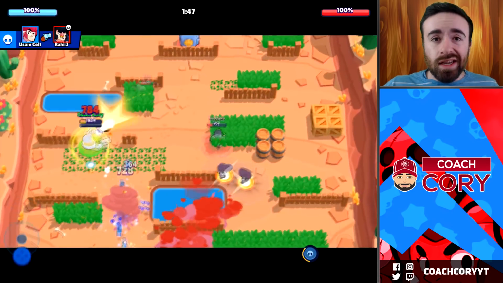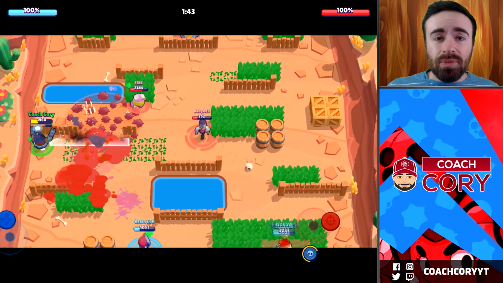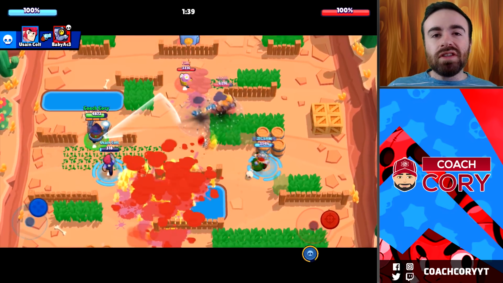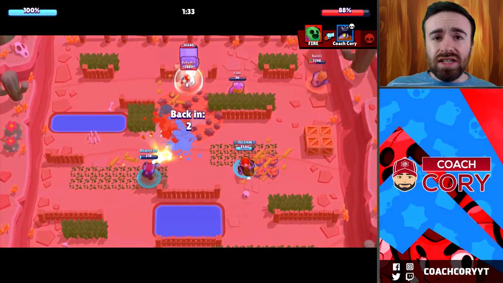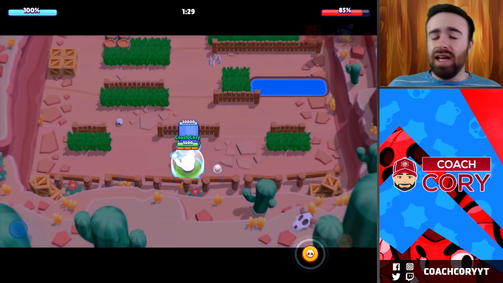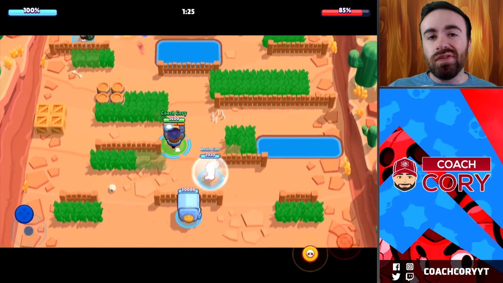In general, the way you want to play with Darryl is you want to do some chip damage to enemy brawlers to help build up your super, and then once you have your super, you want to go after these people who are really easy targets for you. And the other option is to go after people, if they're not an easy target, you can still go after them if they are around medium to low health. Anytime there's any brawler that's medium to low health, they're almost always a good option, except for a few situations.